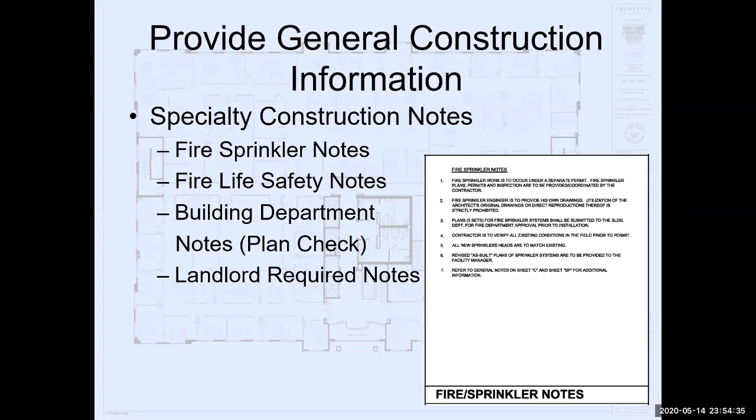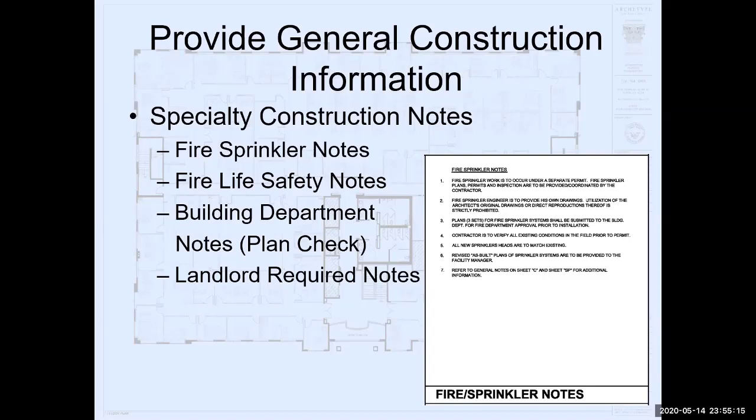Now, I'm going to share with you that the sheet format that you've been working on is about a 24 by 36. I think it's a C size sheet, something like that. Maybe it's a D size. But the point I'm getting at is that the sheet size that Archetype uses is a 30 by 42. So the amount of real estate on our sheets is probably 50% larger than what you're drawing with. And that's simply because the class is intended to provide an introduction to this information.